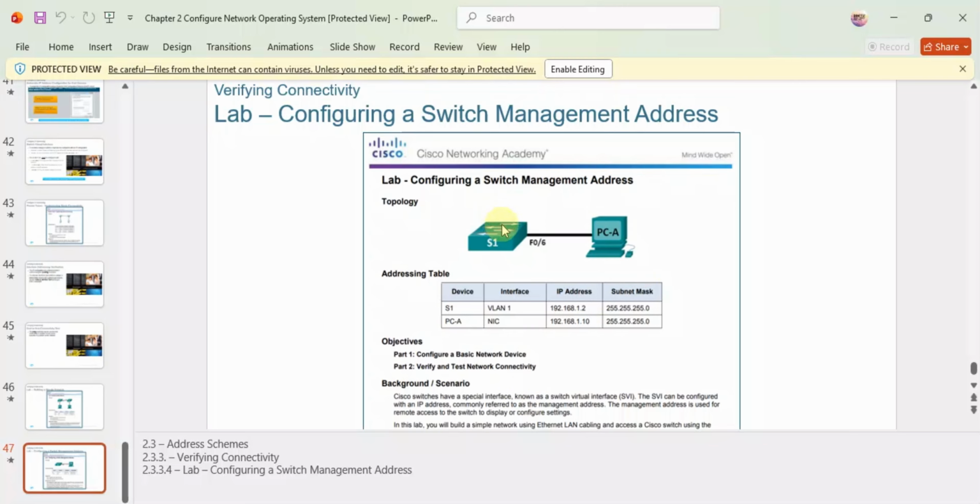So on this switch, let me explain here. I'm not going to do this because of time. There is no need of creating a VLAN. Just go on this switch under global configuration mode and type interface VLAN 1. Then you assign the IP address to that interface, then exit, and set the IP default gateway. You specify the IP that you will be using to access this switch. When you come to this, then telnetting will work.